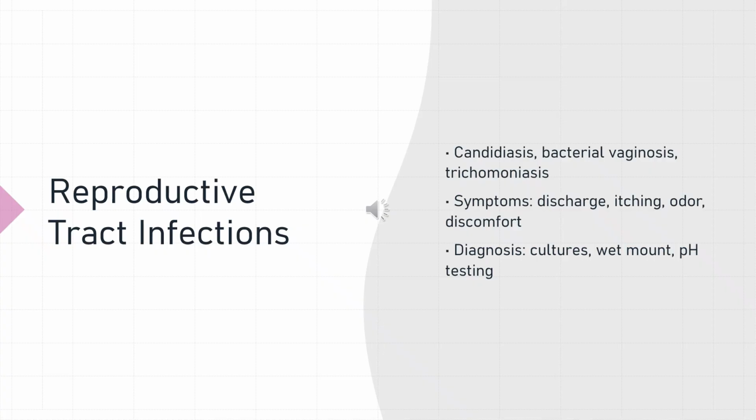For our nursing interventions with PIDs, usually what we will do is administer antibiotics or antivirals, educating the patient on completing their full medication course, abstaining from sex until that treatment is finished, making sure to treat partners for potential STIs or bacterial infections, reinforce use of barrier methods, and then promote screenings like your pap smears, HPV, and STI testing.